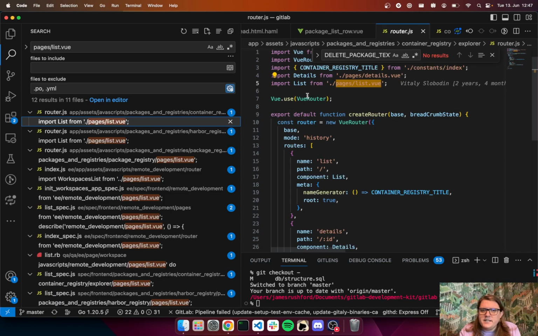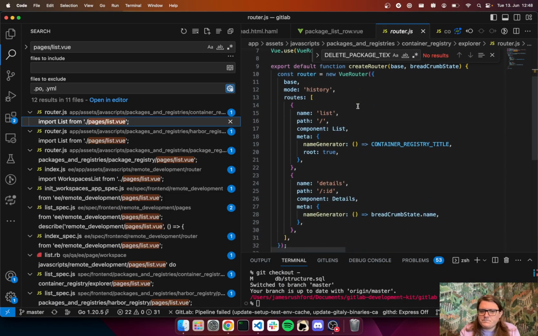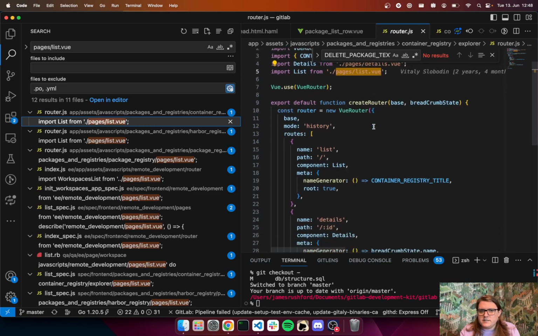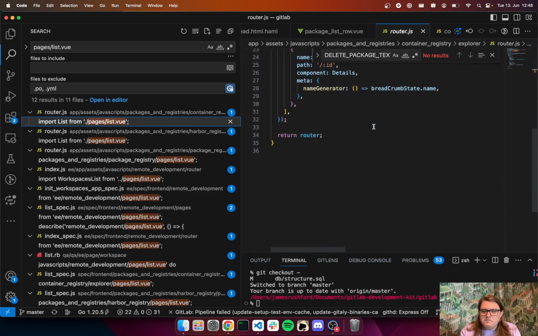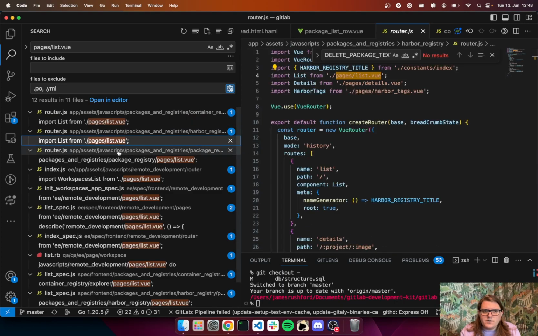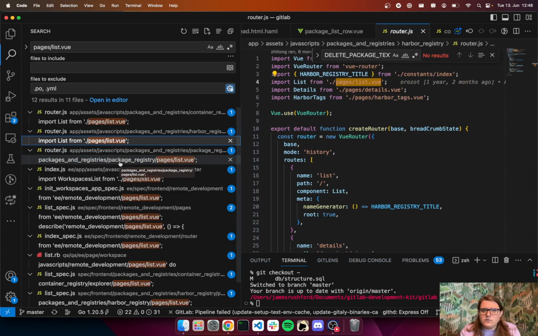What's happening here is we have a front end router. We mainly do our routing in the back end at GitLab, but here we're using a front end router. This isn't useful information, so we're just going to keep looking for more useful information.